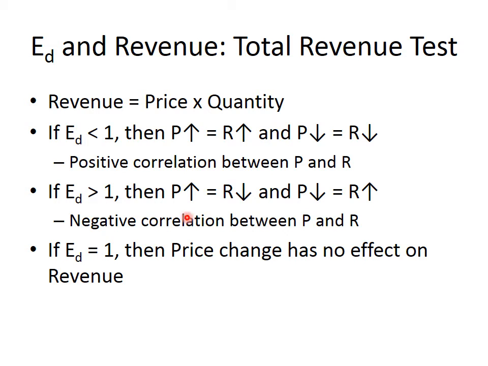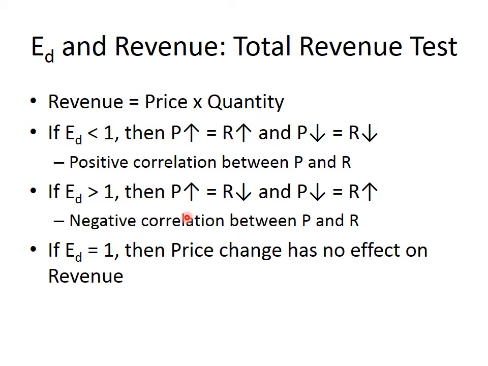What it means if it's greater than 1 is that quantity demanded is fairly sensitive to a price change, which means that whatever the price change may be, you're going to have a larger demand change. So if we increase price, granted, we're getting more money in per unit, but that's going to be more than neutralized by the fact that we're selling fewer units. The increase in our price per unit is going to be negated entirely, and then some, by the fact that we're selling fewer units.